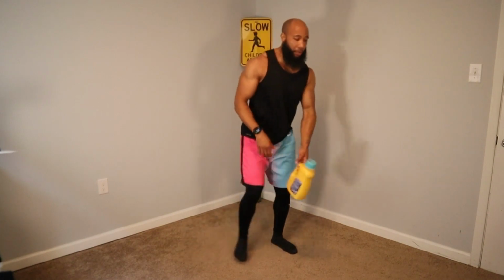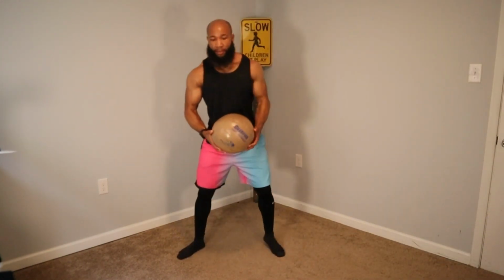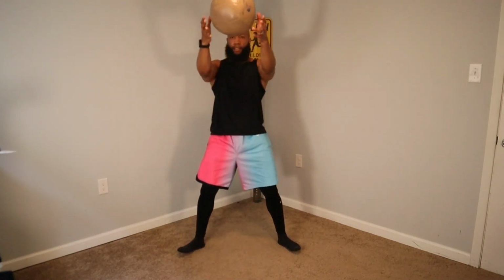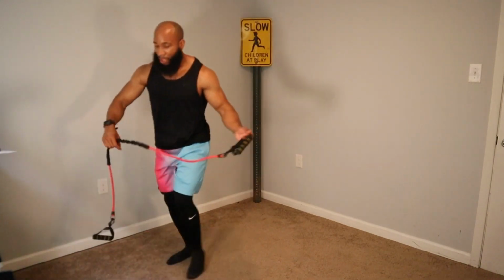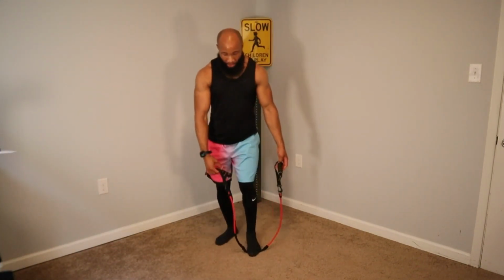And then keep going. I'm just gonna show you how it looks with a kettlebell, with a regular ball. It's gonna be going forward and back. And then one last time with the bands, because you just have one.